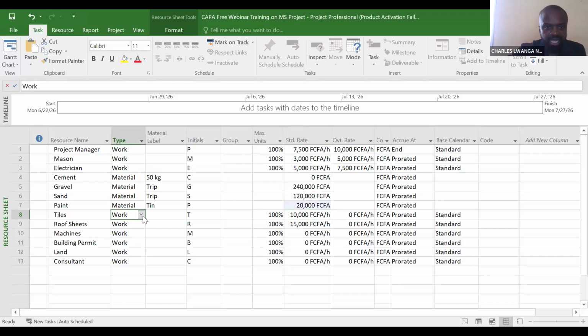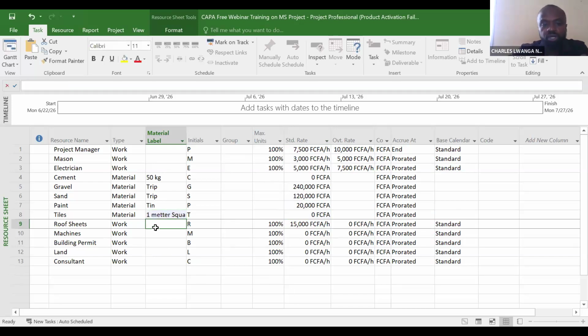Now, tiles is materials. We have to measure tiles in terms of 1 meter square.